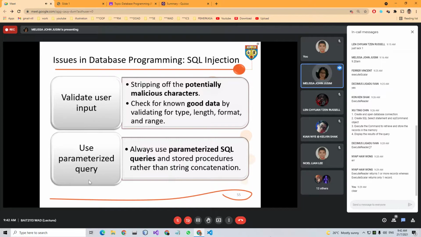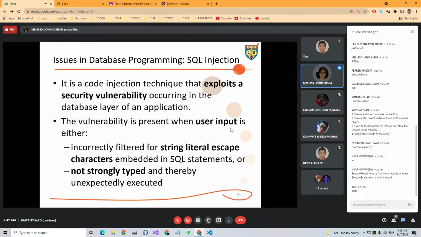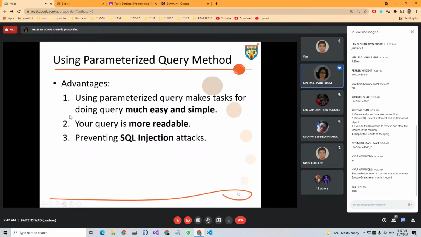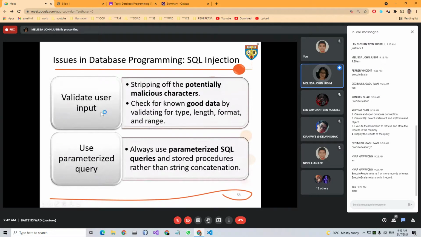So avoid disclosing technical errors. Now, since we already know that if we use parameterized query, the data type will be automatically inferred for us, in terms of validating user input there should be no problem. Validation of user input is a must for the second part of your assignment.